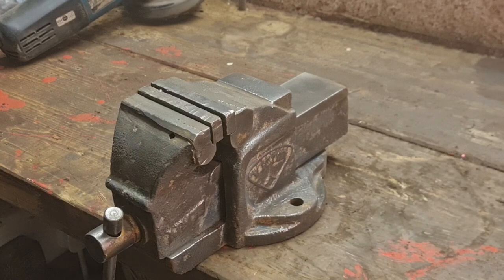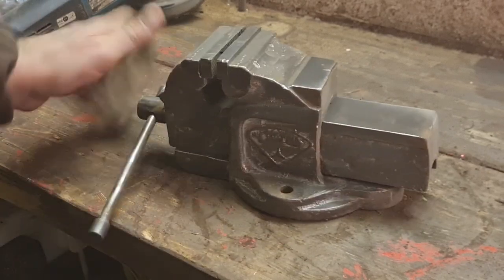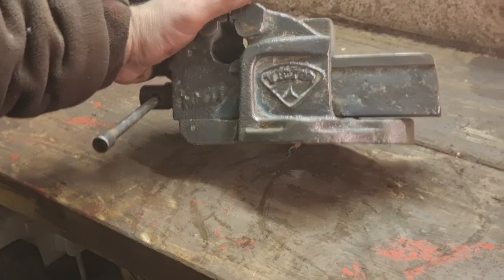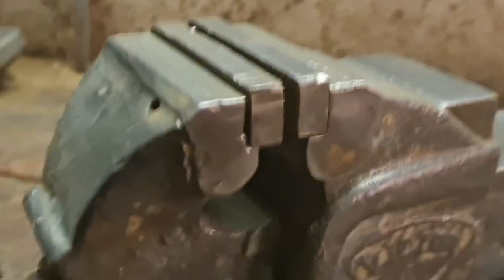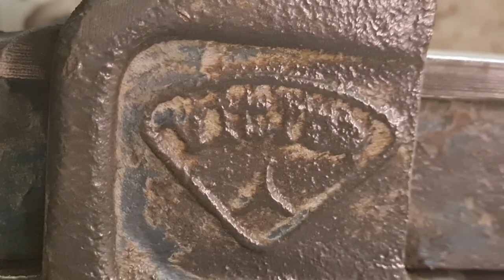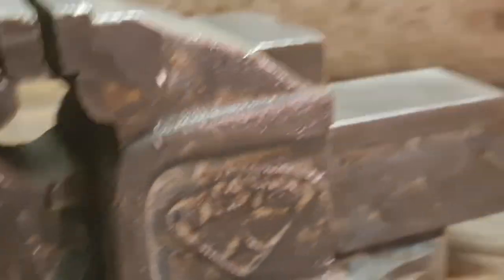Let me get de-goggled and see what we're left with. There we go, we are left with a lovely little vice. Look at that. Can you guys make the name out on that? Let's get you in there. Can you make the name out on it? What's that say? I can't quite make it out. No, I can't quite make that name out, nor that number.